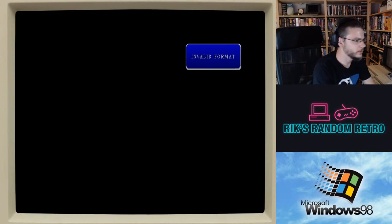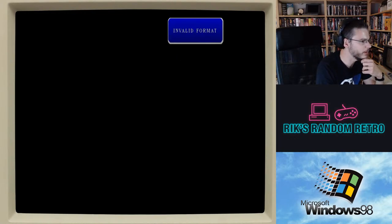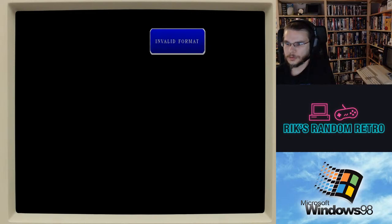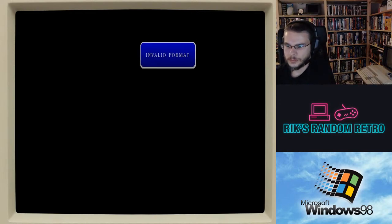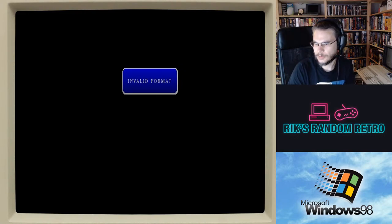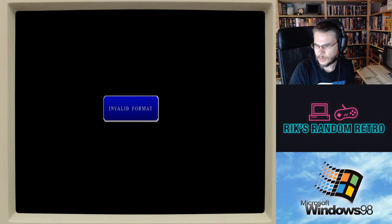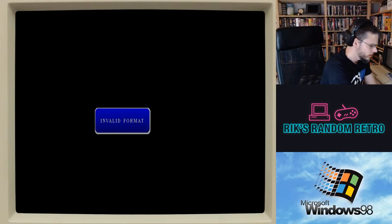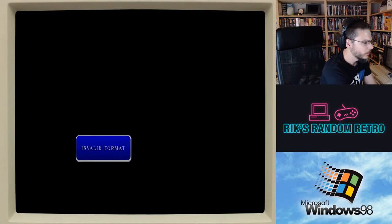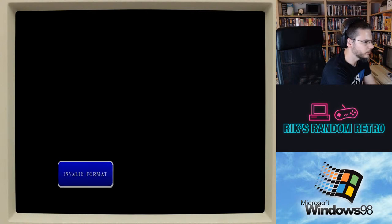Now we have invalid formats, so let's see. Anything in configuration? You also have to trust me that this is really impressive right now. There's a command, so let's see if we can find some quick console commands. I'd imagine there's a way to set the frame rate. Set, plus set R, let's see. Set. Go. R. Display refresh rate.